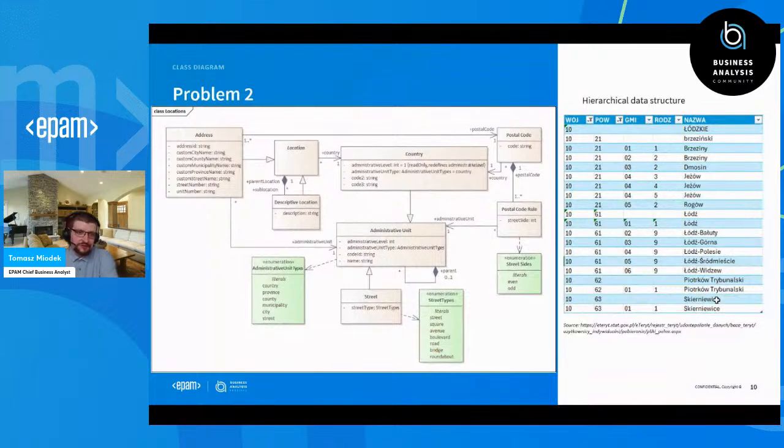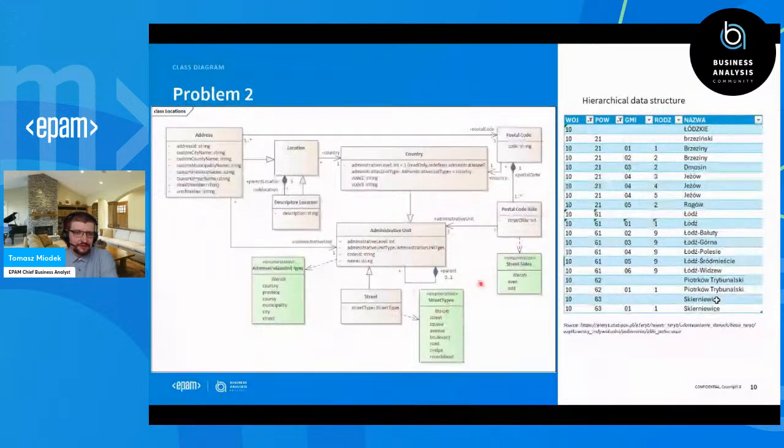One more element, actually two more elements which are visible on these diagrams are those green boxes. They are called enumerations, and they are green just because the tool I'm using supports that coloring. But they are indicated by the stereotype at the top saying that it's an enumeration. Enumeration allows us to list all possible values which can be used within a particular attribute.